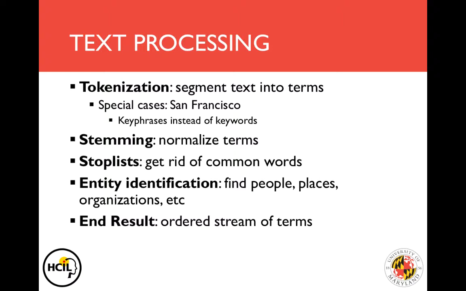So we often have a stop list of words that we don't care about, that don't convey meaning, and we strip those out before we do the processing. Entity identification is where we find properly named things. So people names, place names, organizations. In English, basically anything you'd capitalize tends to be something that would get an entity identification, a formal name.